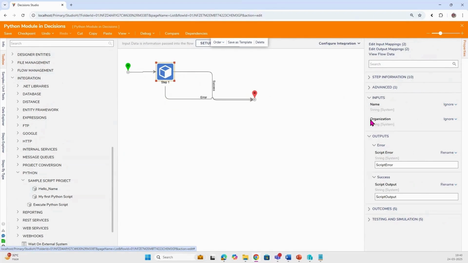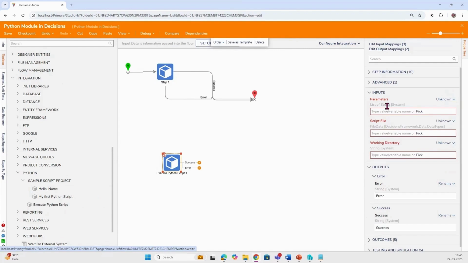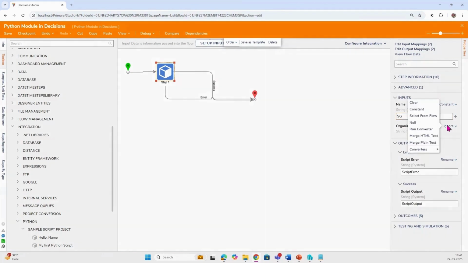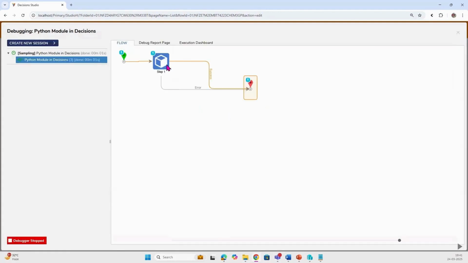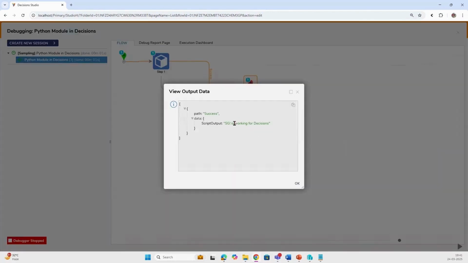This step needs only the inputs, name and organization, unlike the Execute Python Script step, which requires the script file as well as the parameters. Pass in the parameters through the input section, debug the flow, and see the result.